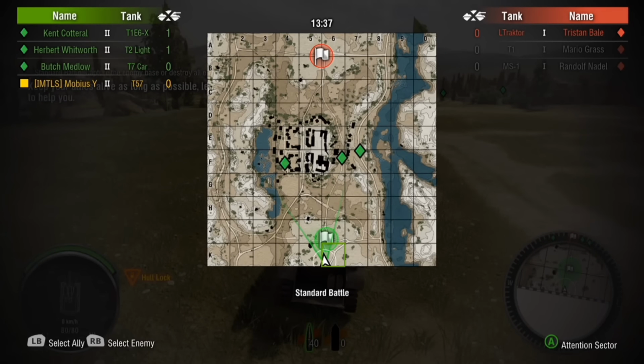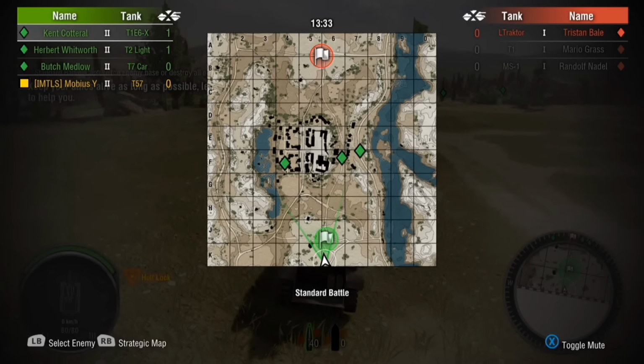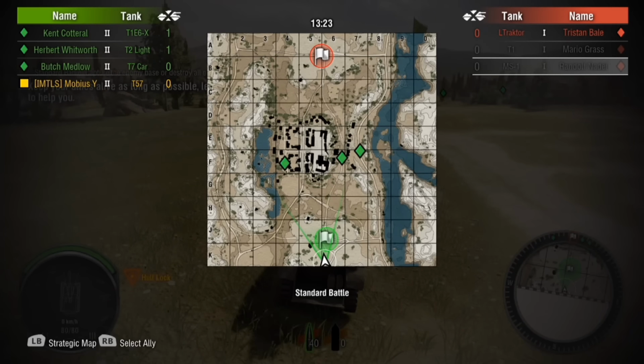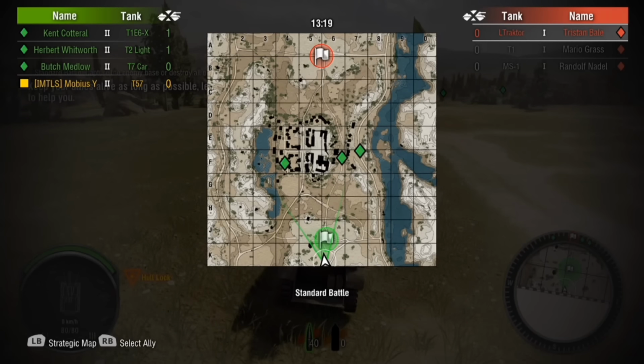When the map screen is open, you can also see your team's information. The left side of the screen contains your team's information, including the name or gamertag of the player, the class of tank they are playing, the tier of the tank they are playing, and the name of the tank they are using. The numbers closest to the map indicate how many opposing tanks that player has destroyed this battle. If a player's tank is destroyed, their name and tank information will be grayed out and dropped to the bottom of the list of players.